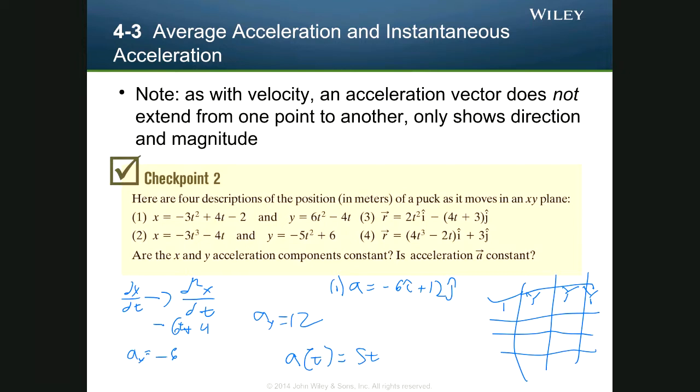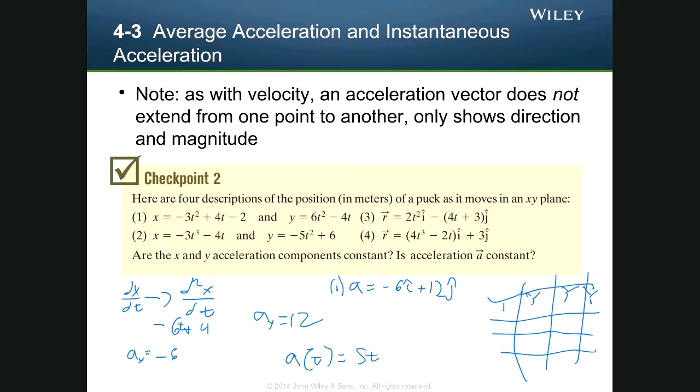That would not be a constant acceleration, right? You just have a number here. And in order for the total acceleration for the vector to be constant, you need to have both the x and the y components have constant acceleration. Okay? So in 2, let's work through that one together before we work through 3.